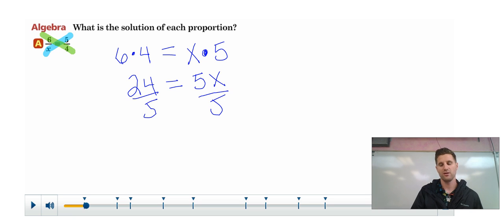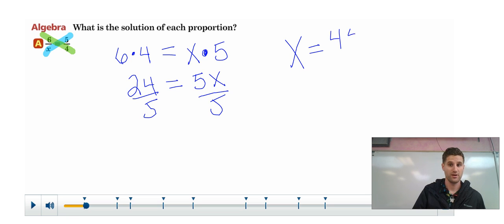And here we're not going to get a perfectly even or whole number. So when we're solving for it, we're okay with decimals in some situations. Today we're going to go ahead and take this down to a decimal. I believe, if I'm not mistaken, this is 4 4/5, but I'm going to double check that real quick. 24 divided by 5, and we get 24 over 5, which is what I got. And if we do that, 4.8, which is 4 4/5. So we could also write 4.8 as well. So either would work.